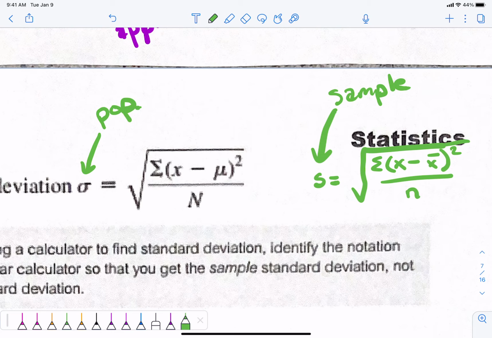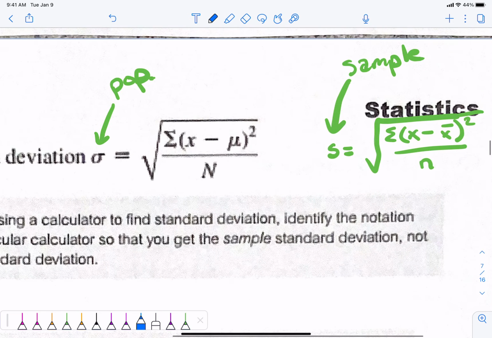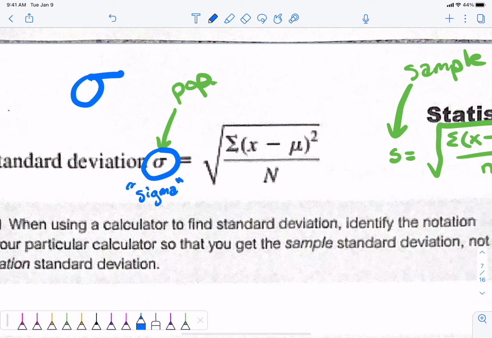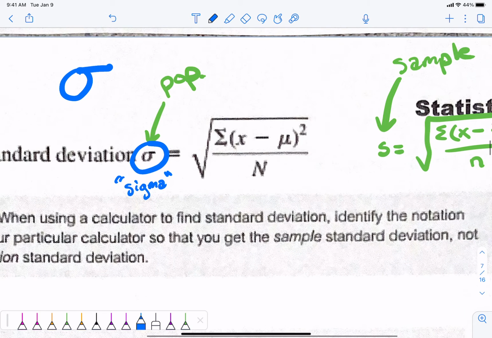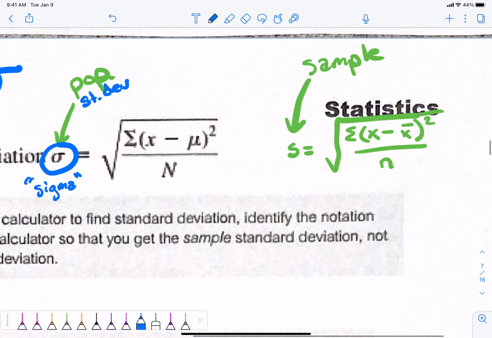Okay, so let's go over these different symbols. This guy is called sigma. He's like a circle with a hat on him, right? Circle with a hat. And he's called sigma, and he stands for the population standard deviation. Okay, they will use these symbols and you'll be like, what the heck does that mean? Here you go, label them. Sigma, he's the population standard deviation. Okay, this guy is the sample standard deviation. We knew that. S is sample standard deviation.